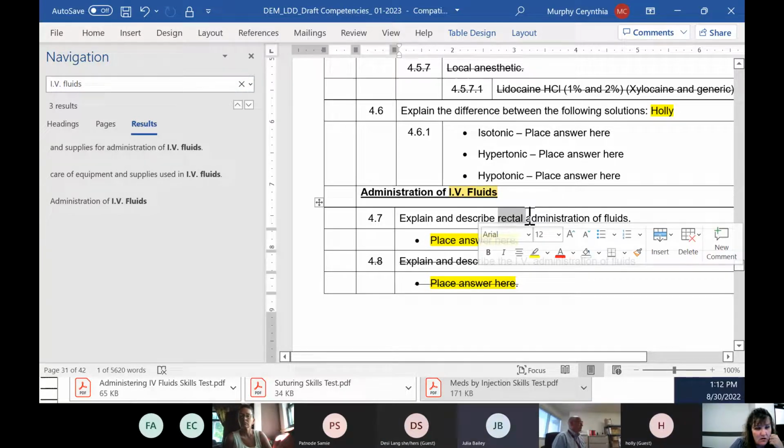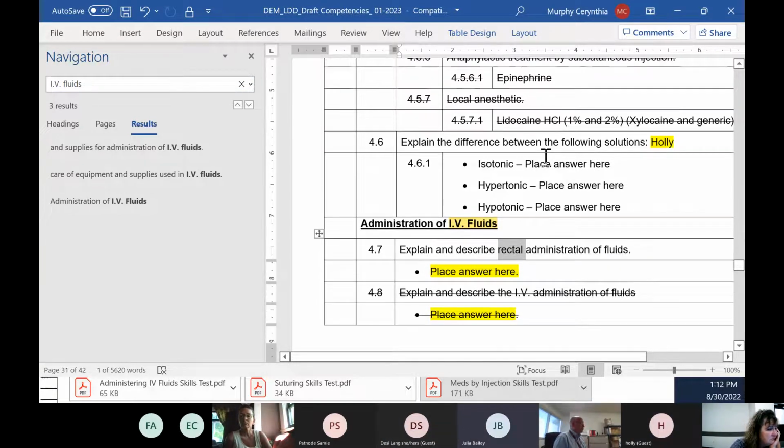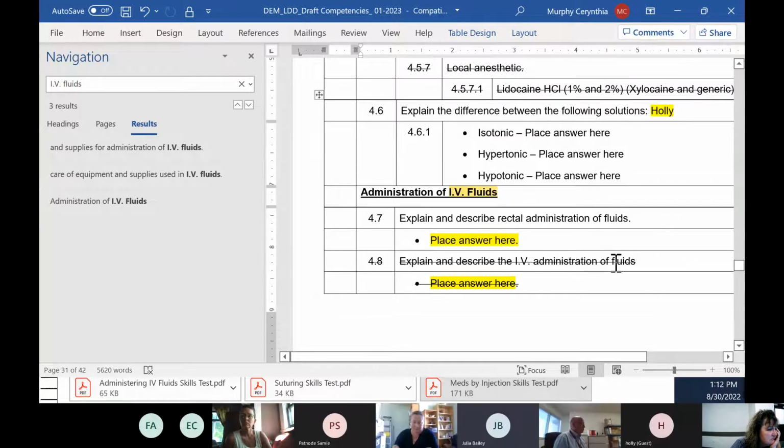True, but I think it's lumped in here because people spike a bag, cut off the end of the tubing, and administer those fluids rectally. So it gets lumped under IV fluids because we're making a distinction that they're not IV fluids if they're not going into the vein, but most people, if you give them a bag of fluid, whether it's going into the vein or the rectum, are going to think IV fluid, right? So then we should call this treatment of shock via rectal administration of fluids.